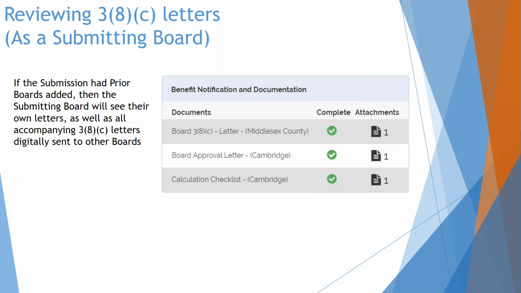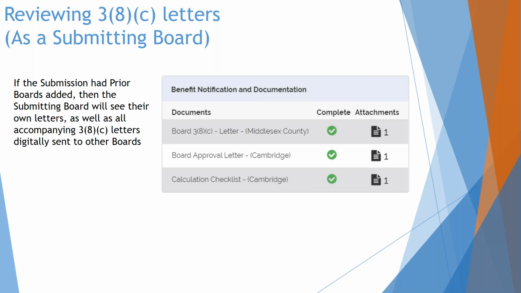So remember we had the prior boards before. If your specific board was denoted as a prior board, then you also will receive a 3.8c letter. This is a new table within the portal page below the withdrawn table. Upon selecting a specific individual, you'll see a smaller version of that text.